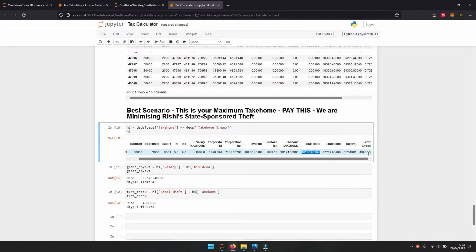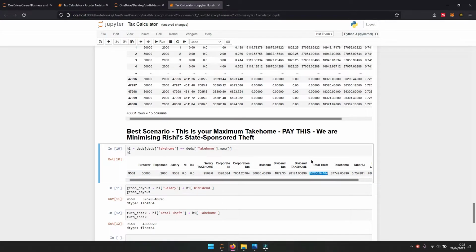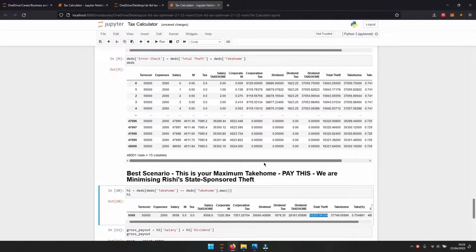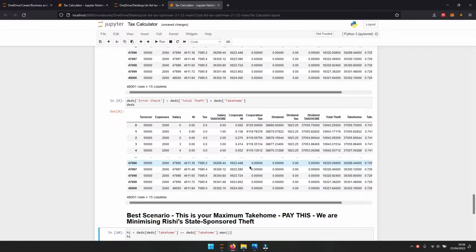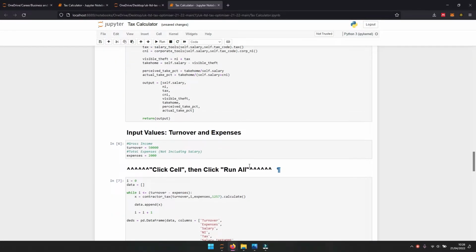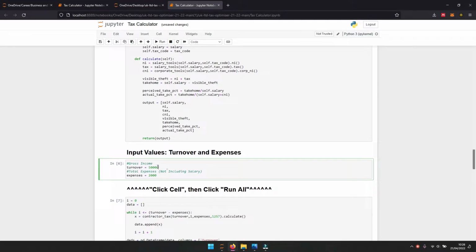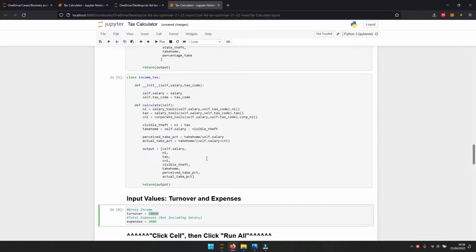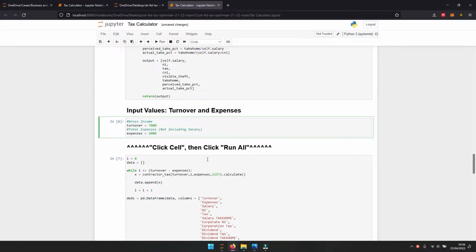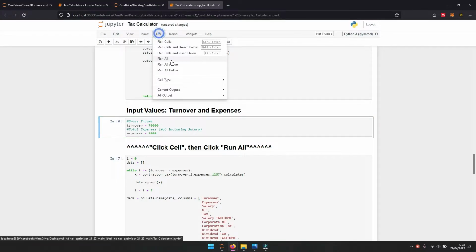So I made a little code in a later version where I check that this does equal those two and remove all where they don't equal each other. And I'll talk about why that could happen later in this video. It's not wrong, it's just that the taxes would have been calculated wrong in that situation, and you would have overpaid. Anyway, let's bring in that £70,000 example. I've done it for 50 there to show you that it works for other numbers. So same example we started with in the first place. Cell, run all.